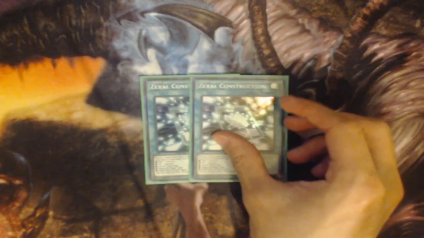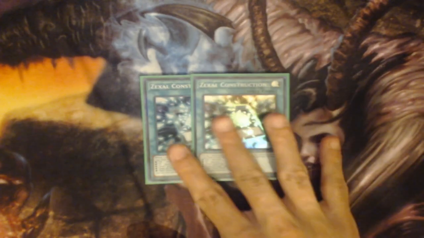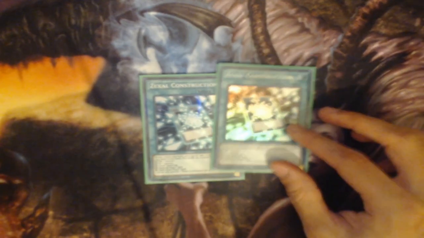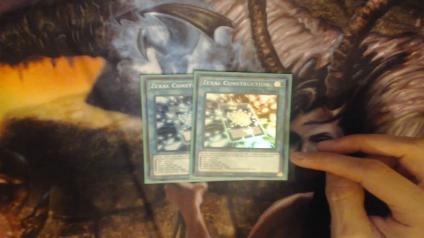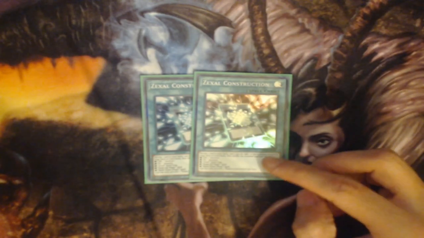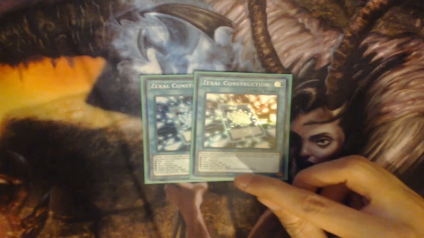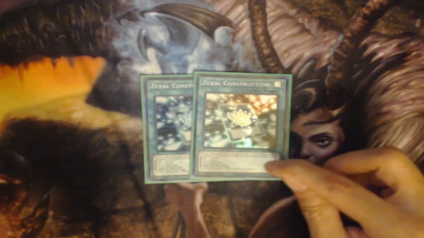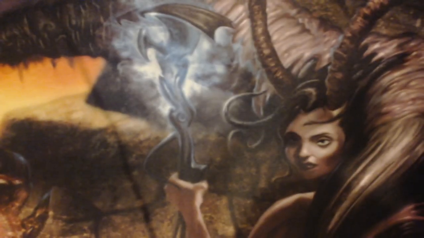Next, we're running 2 copies of Zexal Construction. I was playing this at 3, but I did find it a bit cloggy, so I just bumped it down to 2 because it's a hard once per turn. So we reveal 1 card from our hand, and if we do, we add 1 of the following cards from our deck to our hand, then shuffle the revealed card into the deck. So we can either add a ZW monster, a ZS monster, a Zexal spell and trap, a rank up magic spell, a rank down magic spell, and yeah. And if only this could search Astrotopia, you know? An astral monster. That's all they had to do.